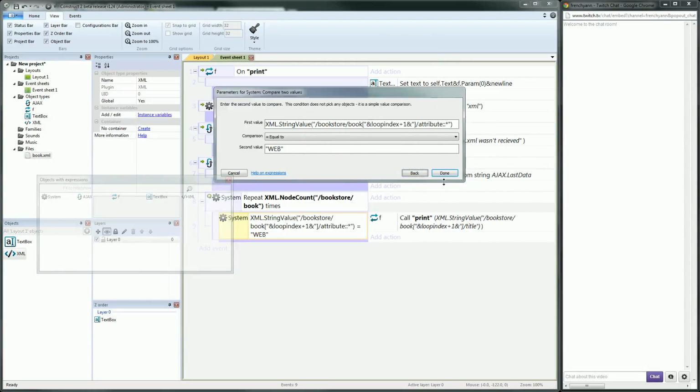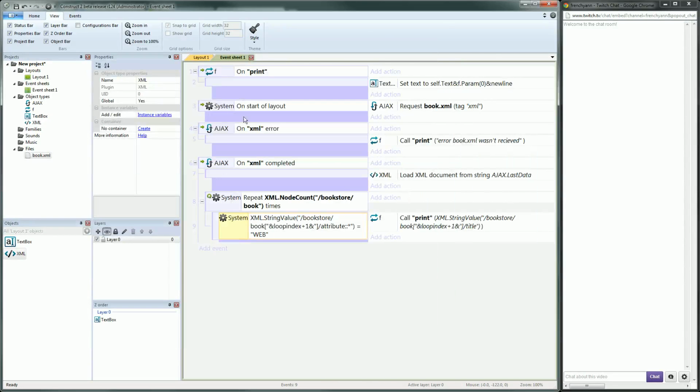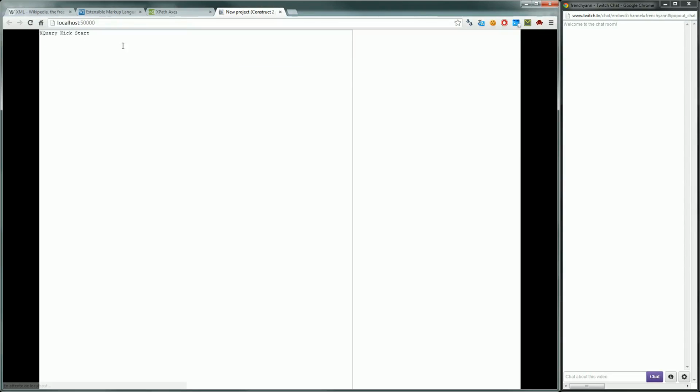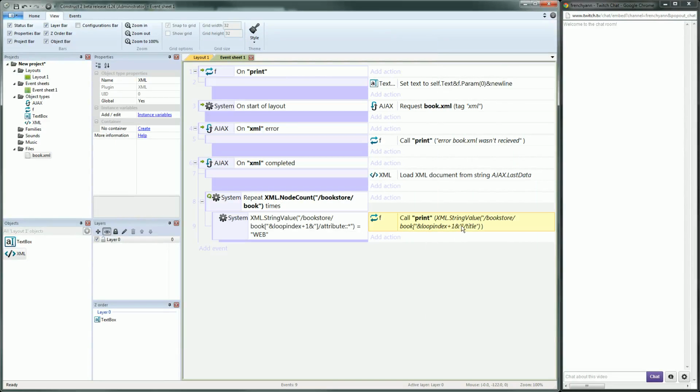The answer, I think, from what I know about how it works, we should only have the first one. Let's see if I'm right. We only have the first one. Why is that? Because the same way when you don't put any indexes in brackets for a basic query, it gives you the first node of the list of nodes the query gives you.